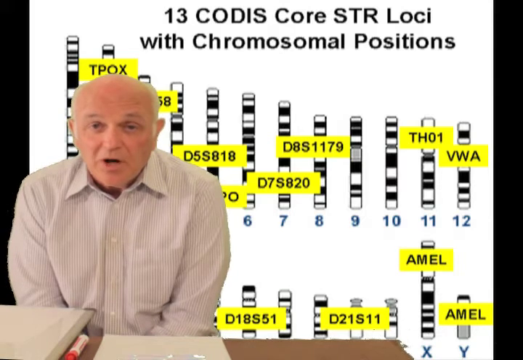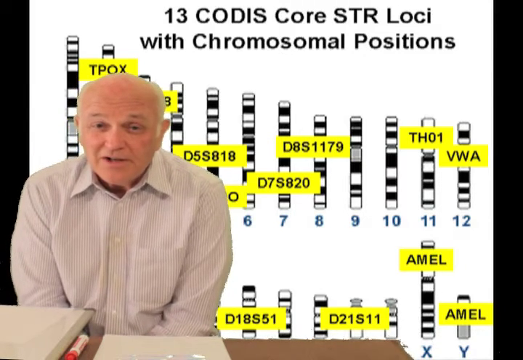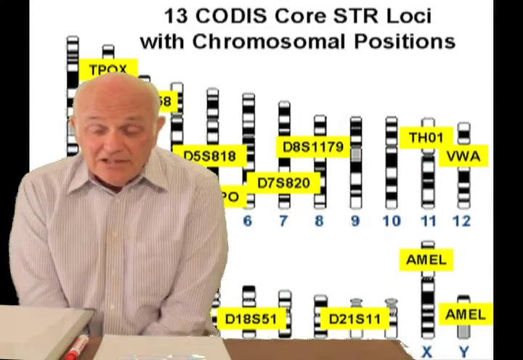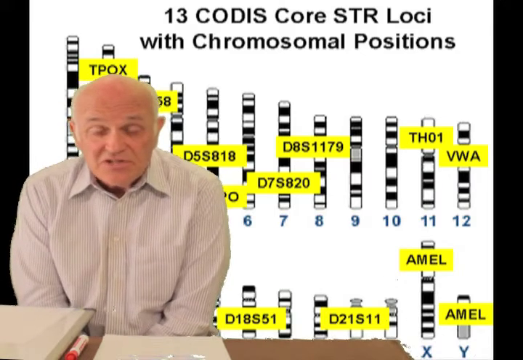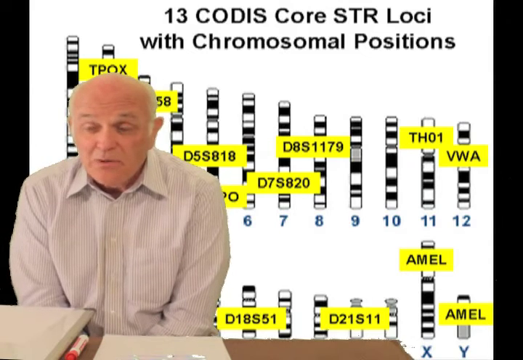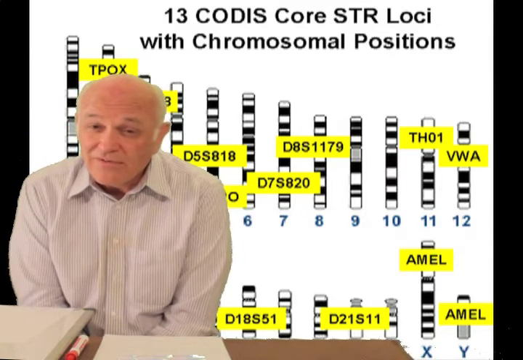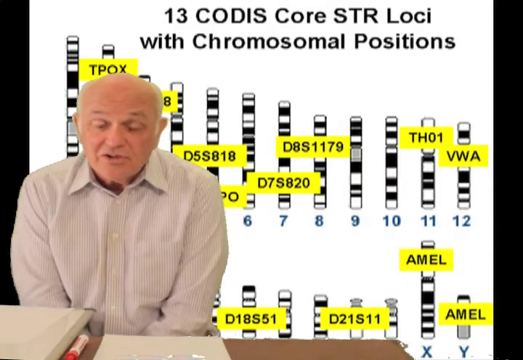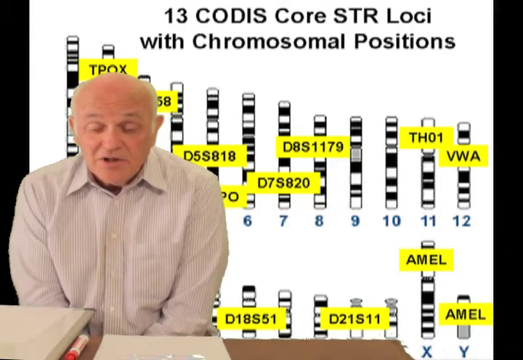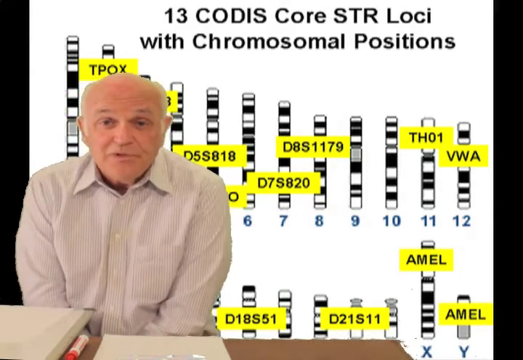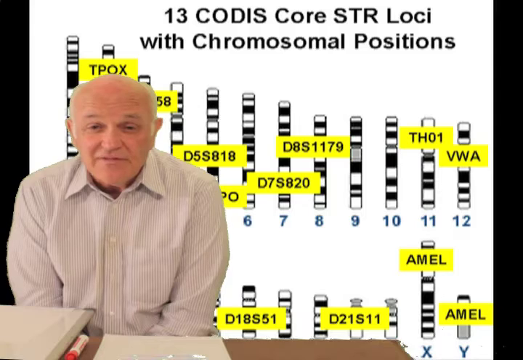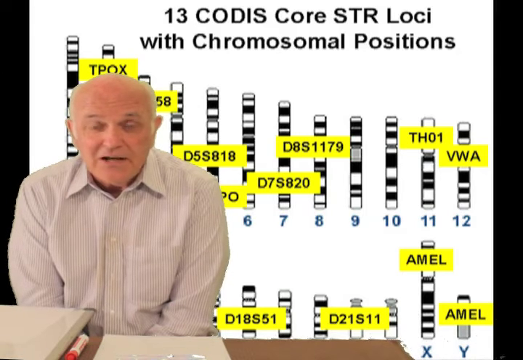They picked these pairs of primers based upon a number of factors. One is that they wanted a primer on every chromosome because the math comes out better if they sort independently on different chromosomes. They want amplicons which have differing sizes, some big ones and some little ones. They want primers that will work first time every time with no ambiguity whatsoever. They want pairs of primers that are perfect for their performance. And political considerations were very much part of it. There are people making money in the DNA fingerprinting business pressuring them and saying use our primers. Patent considerations came into it. But in 1997, they sort of nailed the whole thing down with the CODIS system.